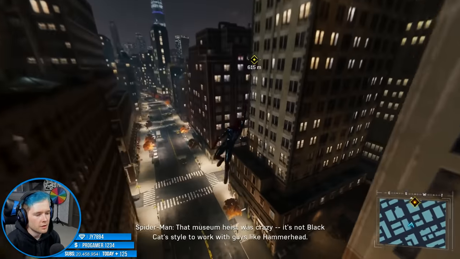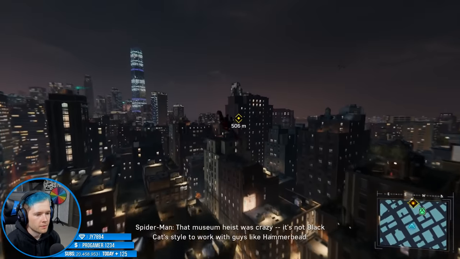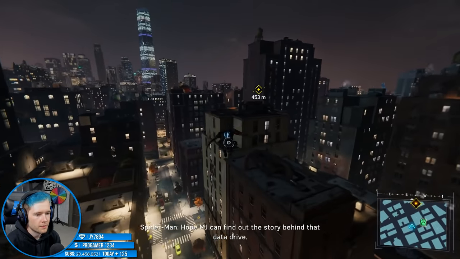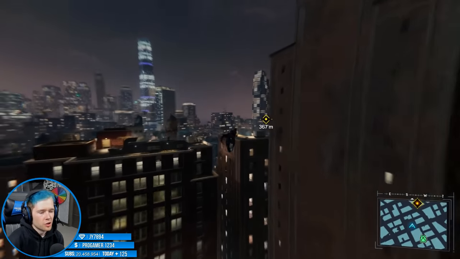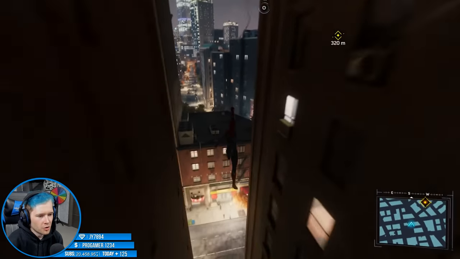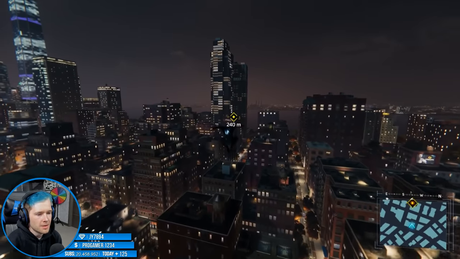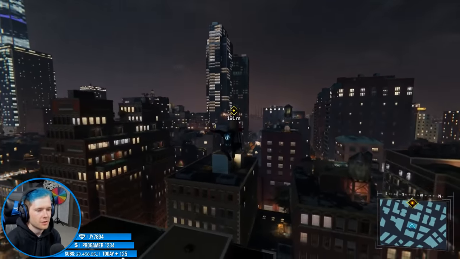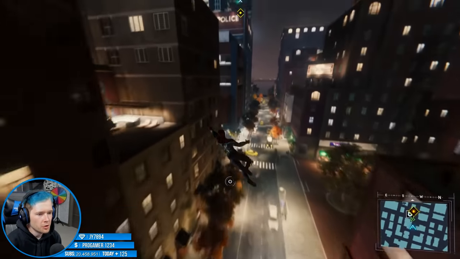I can do rooftops. This will keep me busy while I wait to hear from MJ. That museum heist was crazy. It's not Black Cat's style to work with guys like Hammerhead. Hope MJ can find out the story behind that data drive. Let's hope so. I bet there's just cat pictures on it, right? You know, like piano cat and stuff. Secret videos. Simon's cat, maybe. Who knows? Some kind of cat videos. That's my theory. For now. To the roof.